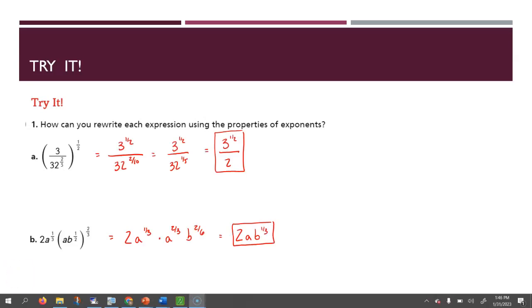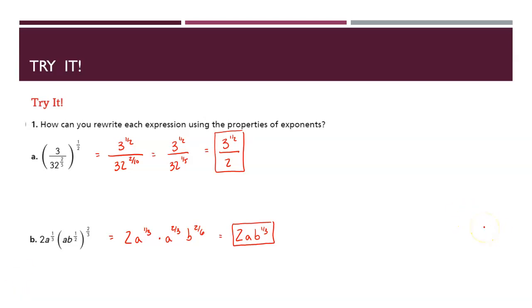Let's start with that first one. So in the first one, in the numerator, we would apply this exponent to everything inside the parentheses. So we'd have 3 to the 1/2 power. Now 2/5 times 1/2 would be 2/10. Now 2/10 reduces to 1/5. So that's what I did in that second fraction. And then 3 to the 1/2 power, can't do anything with that. That's the square root of 3. That can't be simplified. But the 5th root of 32, that's what 32 to the 1/5 power represents. The 5th root of 32 would just be 2. And so that's as far as we can simplify it. 3 to the 1/2 power over 2.